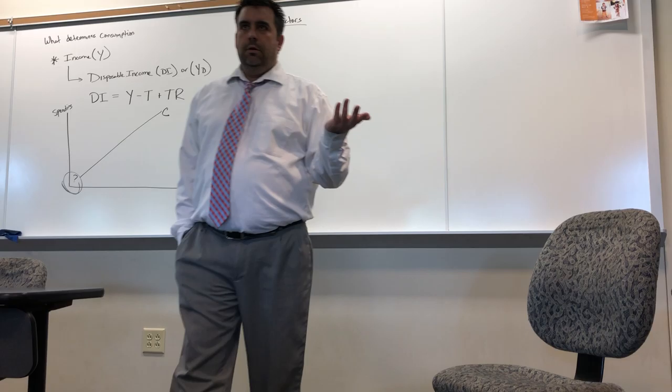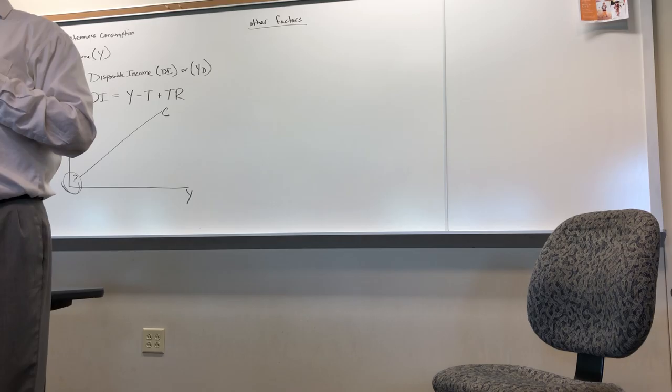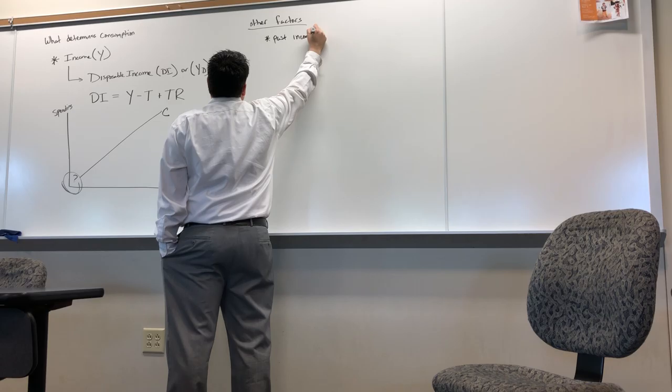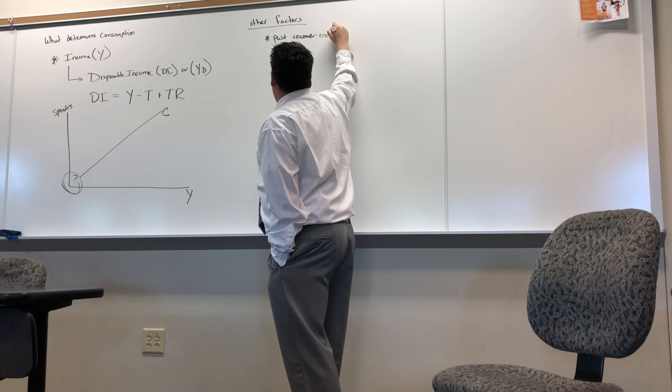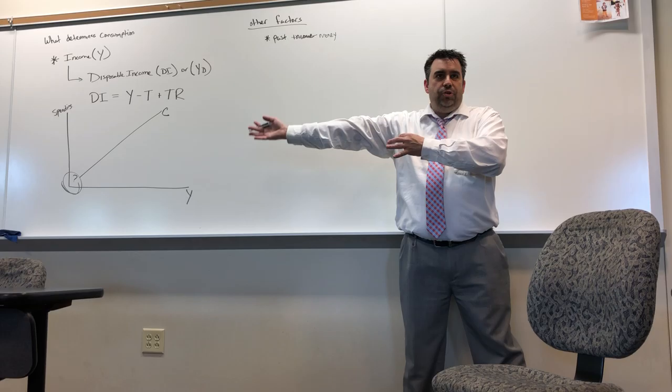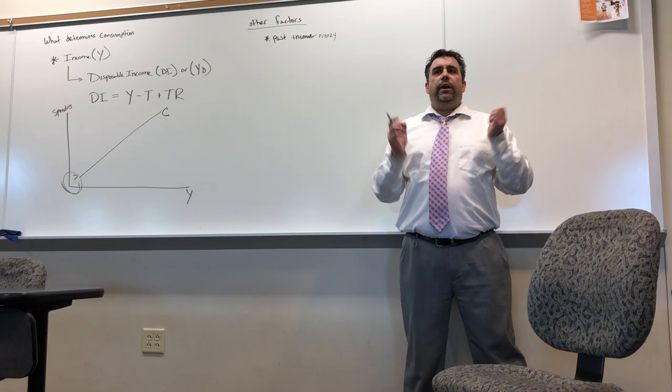So how do you buy stuff if your income is zero? Well, some of you worked over the summer and saved up a whole bunch of money, and now you're spending it. So effectively your income is zero now — it wasn't always. There could be some measure of past income. If we scratch income and call it past money, somehow in your past you acquired money — whether from an old job, an old income, or because a rich relative left you money.